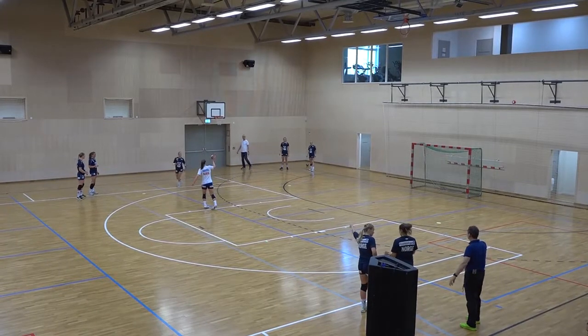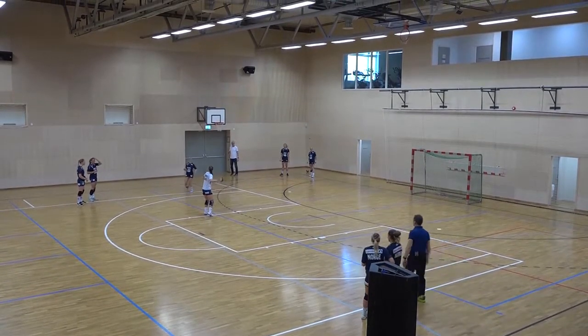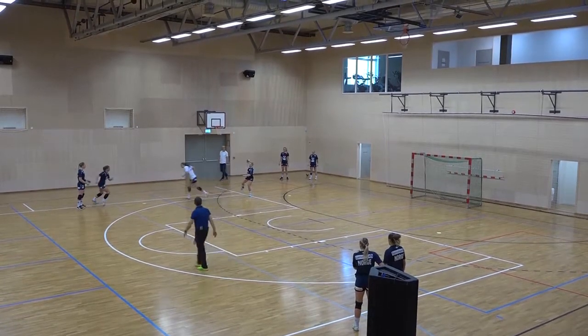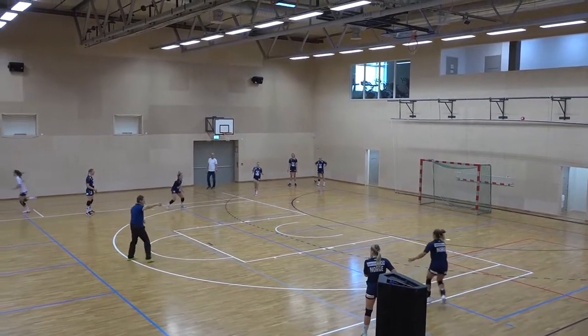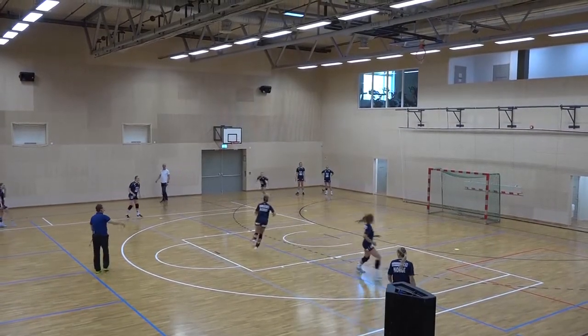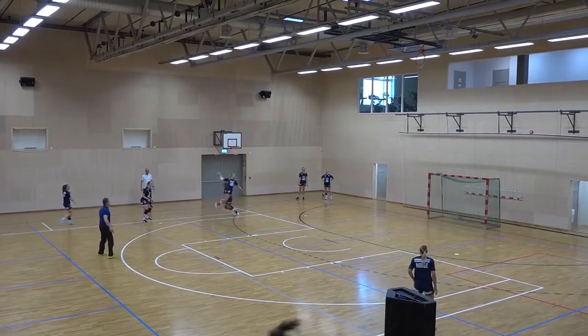Wing player. Wing. No, but make a... Okay, let's go once again. Hop, let's go. Come, now hop, let's go. Now go with the ball. Just bounce. Yes, very good.